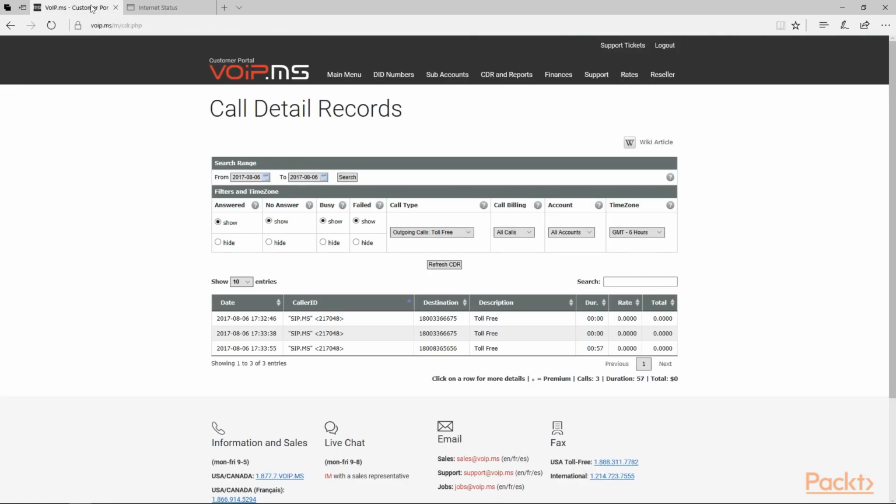Let's take a look at VoIP.ms, and let's look at outgoing calls, the toll-free calls today. So this is available through the CDR and reports. That's a call detail record and reports. This is a very important item in examining your SIP service provider. And today I made a few calls to Chase. So Chase Bank has some calls from me. Let's take a look at some of the phone numbers that we use for Chase.